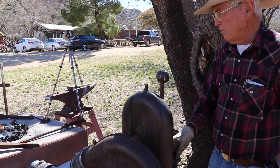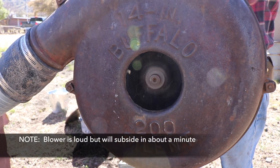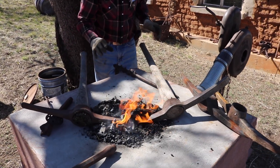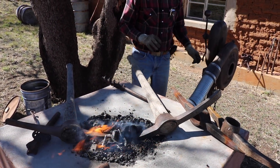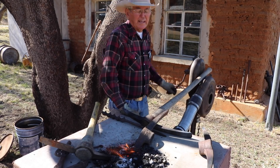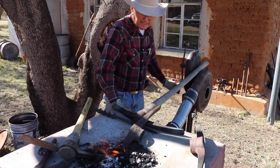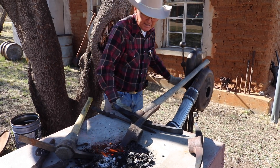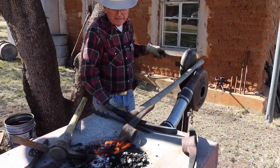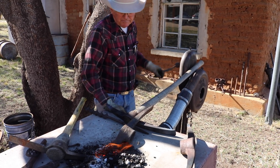First you make a fire of wood and you put coal on. You're looking to only heat up just the very tip — about two inches. More oxygen means the coal burns faster. There's a pipe underneath with little holes, and you have the blower. You build a wood fire, add coal to it, give it a little air, and pretty soon the coals are on fire.